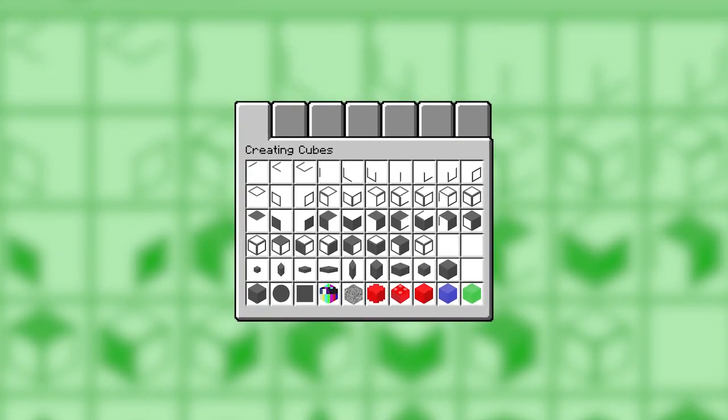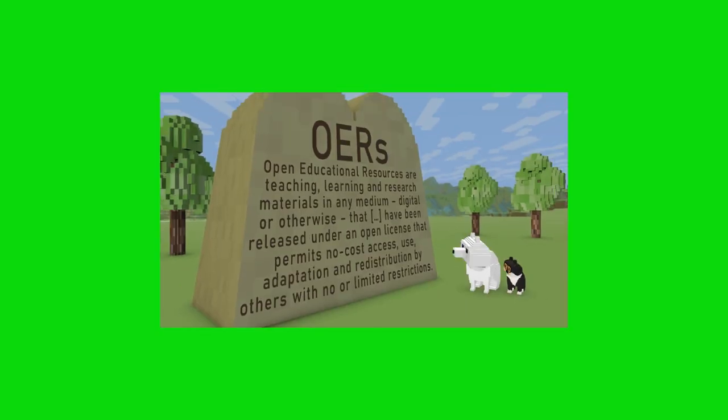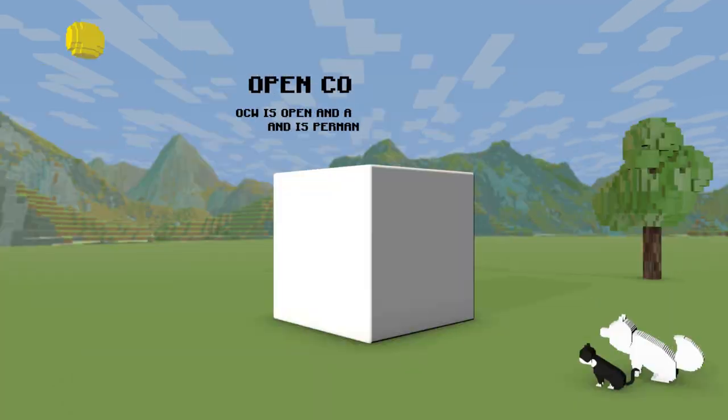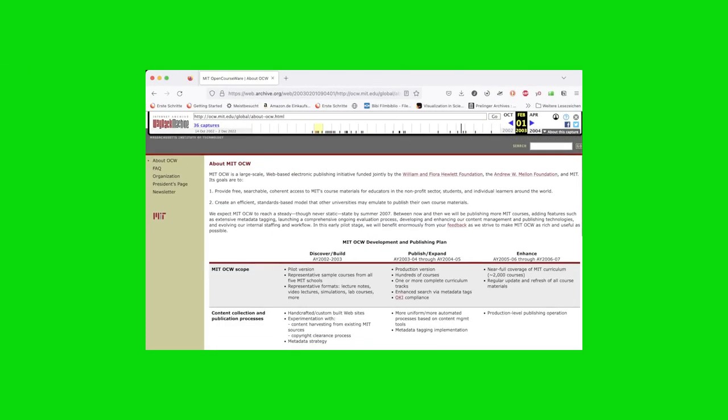It came back into focus, however, in 2002, when the term Open Educational Resources was coined by UNESCO, which brings us back here. This coincided with the start of MIT's Open Courseware Initiative, one of the most influential OER actions. There were others, some of them morphed, but many of them were short-lived. Then came the next big thing.